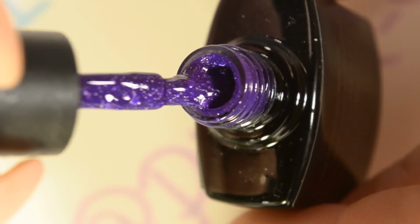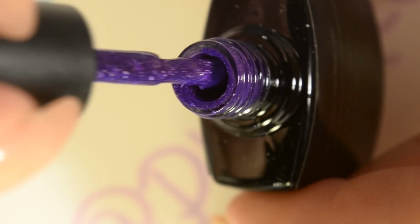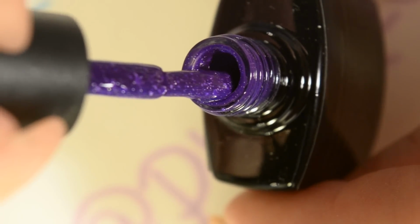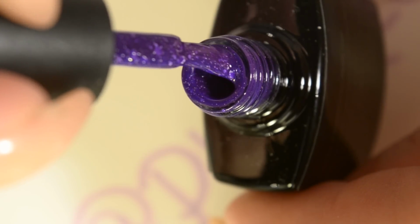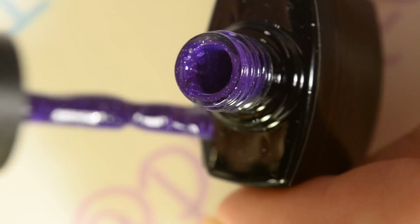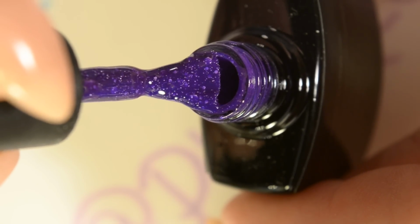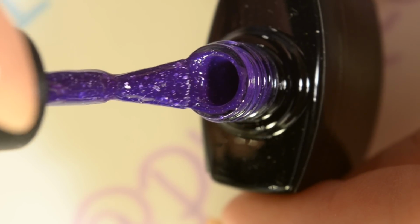And this is the Ice Queen, to give you a quick peek at that. Beautiful, super packed with glitters, as you can see there. I'm really excited about trying this one. So once again, this is the color that it would be on your tip, the free edge of your nail, or when your whole nail is cold. Isn't it just beautiful? Look at that. So let me go ahead and get a better angle here, and I can do some live swatches for you guys.